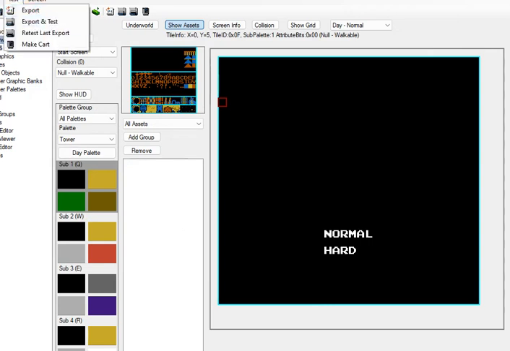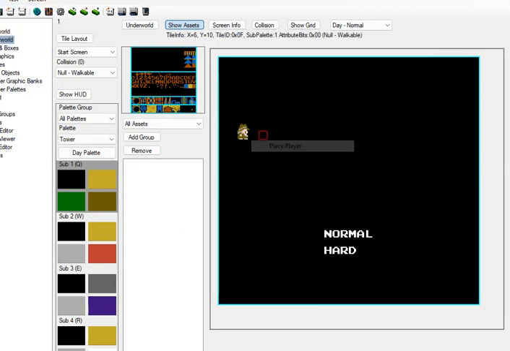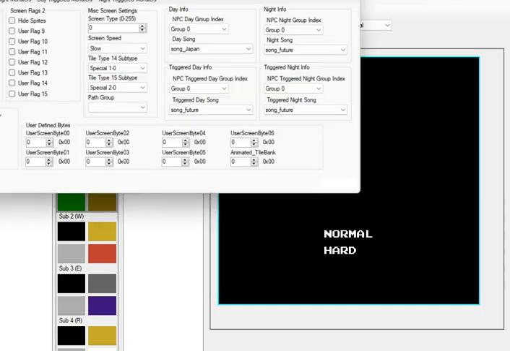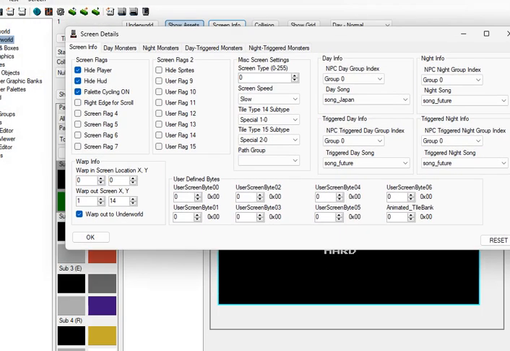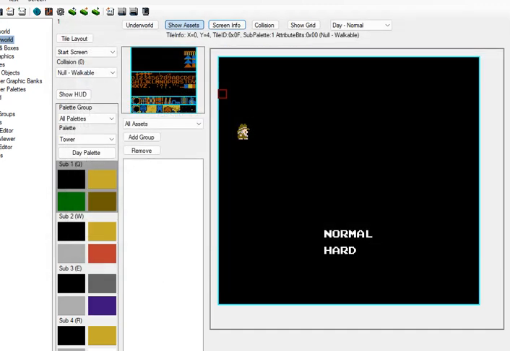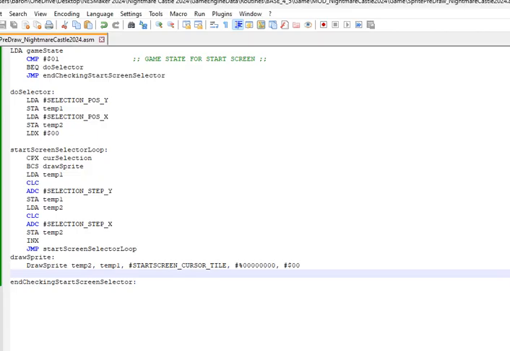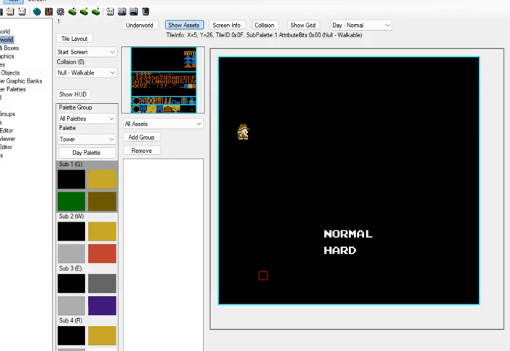So with that loaded in, I want to make sure we have our place your player. You want to hide your player, hide your HUD, turn off the palette cycling. Alright, we're not doing any warps yet, we're just going to check that it works. It shouldn't change anything just yet, because I don't think there's any gamepad check, we're just seeing that it loads.